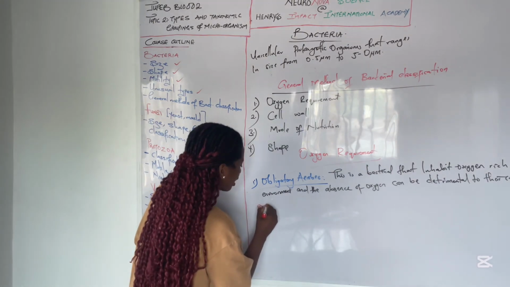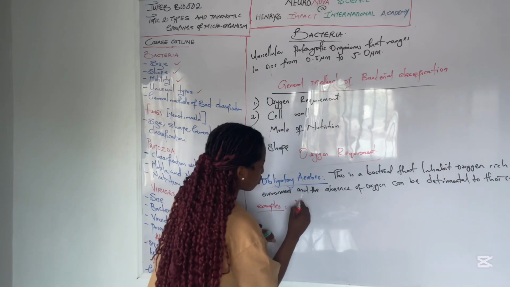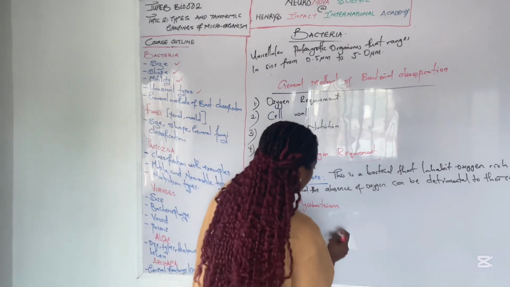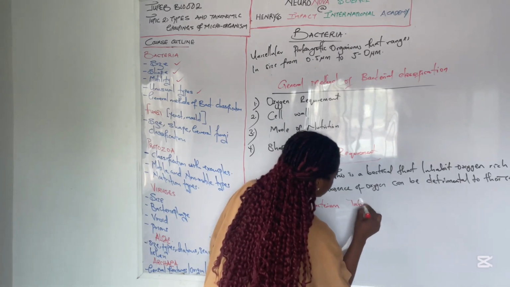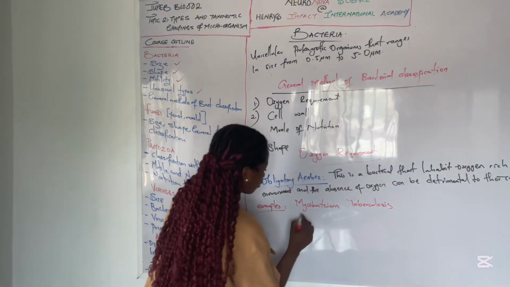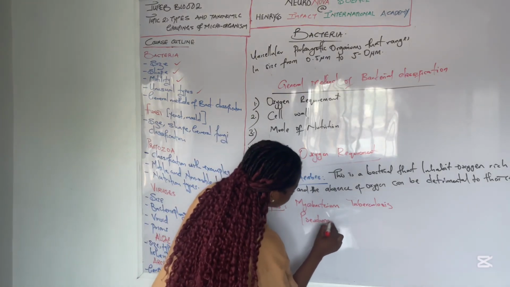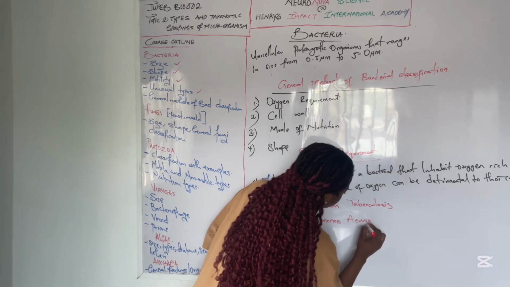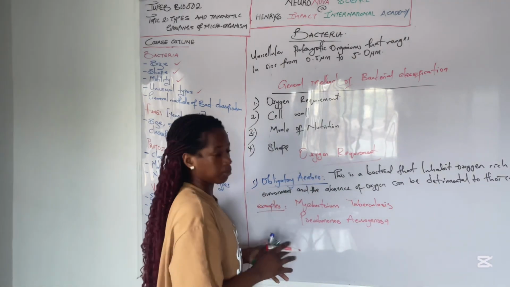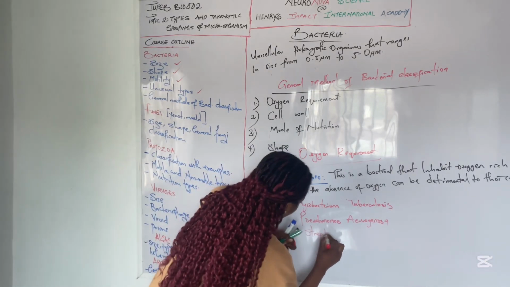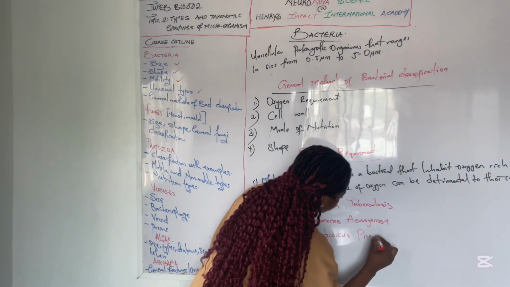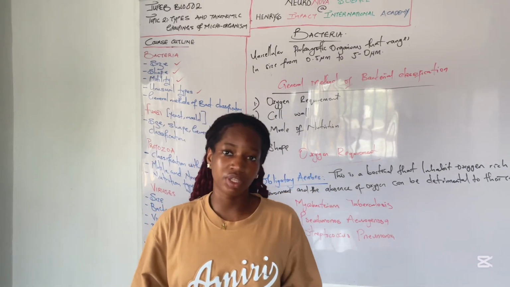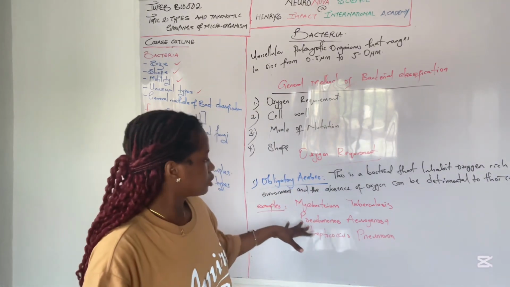When they ask you that kind of question, you are expecting to see the likes of Mycobacterium tuberculosis, your Mycobacterium, which is one of the organisms that was used by Robert Koch in his postulates for germ theory. You also have the likes of Pseudomonas aeruginosa, and also Streptococcus pneumoniae. So these are examples of an obligatory aerobe. If they ask you which of the following is an example of an obligatory aerobe, you should be looking out for the Mycobacterium, the Pseudomonas, and the Streptococcus.